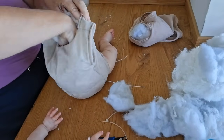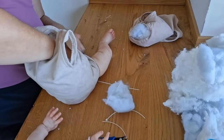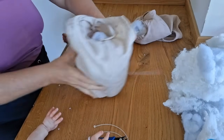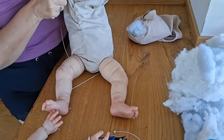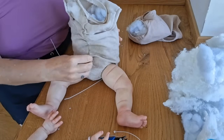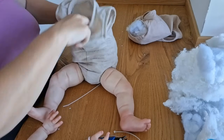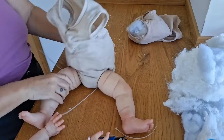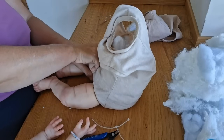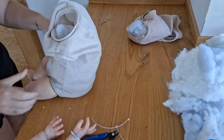Let's have a look. I'm hoping this works. Really hoping that she's going a bit between her legs. See, so she definitely needs a bit between her legs here. It's a doll, folks, okay? It's just a doll. Anybody get anxious about the fact that it's just a doll? And what I want is her to sit upright. So let's have a look at you. Oh, that leg is too far over there, isn't it? That's it. There we go.